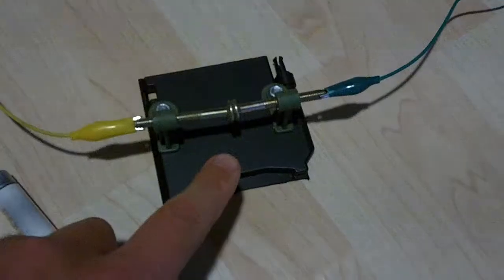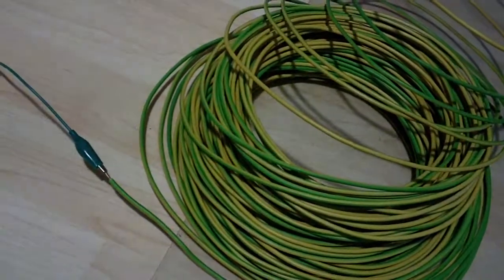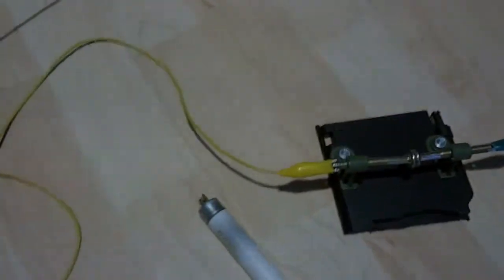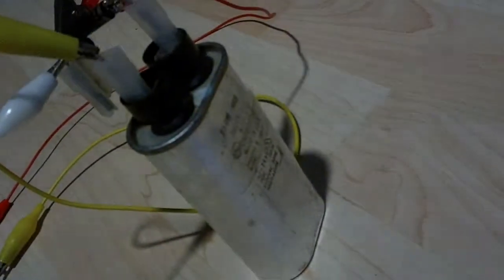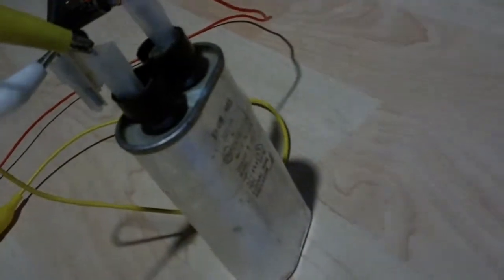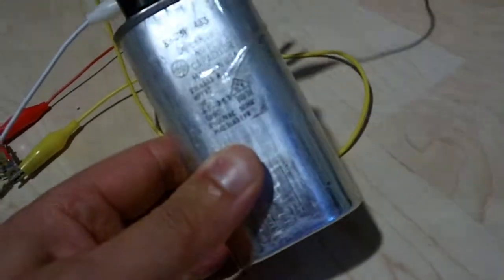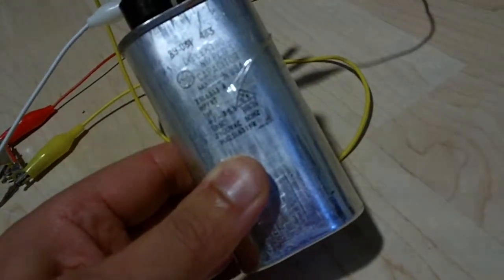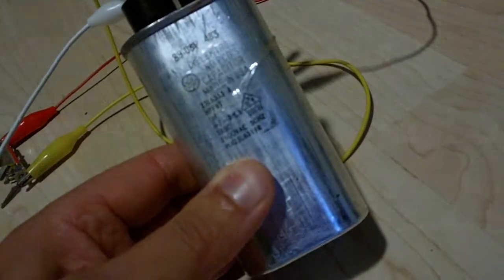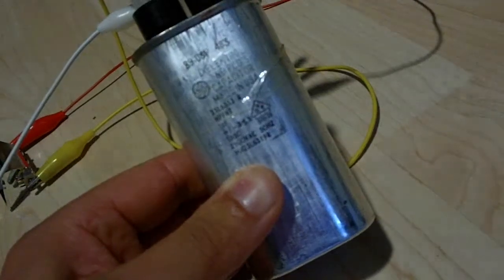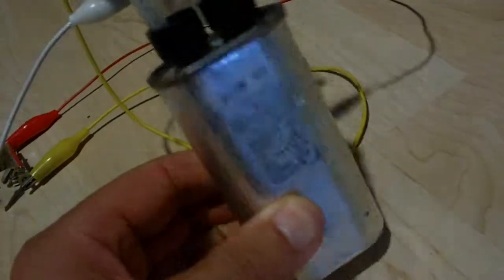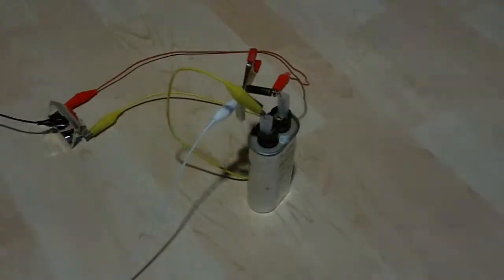I've got my homemade spark gap attached to a bunch of wire, which actually goes down in the floor. There's a rod in the floor. This is my capacitor, 1 microfarad, lots of volts. It says 2100 volt AC, but I'm going to use it for DC anyway.